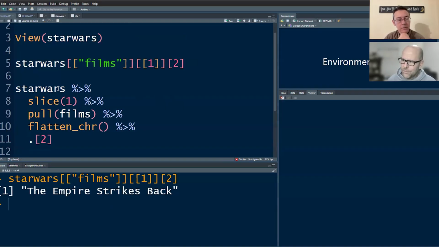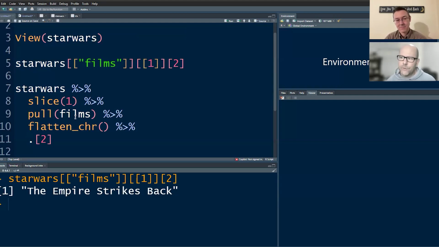We've got the Star Wars data set. The first line here is slice, which means we'll take the first observation, and it's numeric. So it's the very first observation. If that was slice two, it would be the second character, et cetera, et cetera. We could here also have said filter, and said filter name equals Luke Skywalker, and we would get the same observation. So we've got two options there.